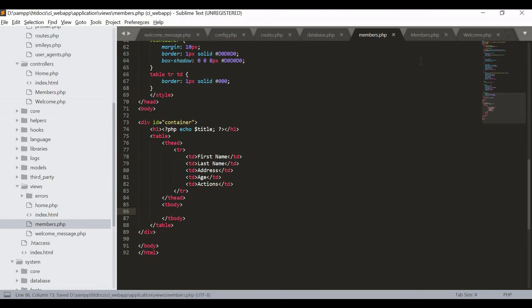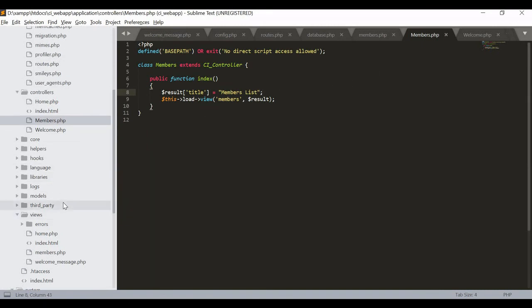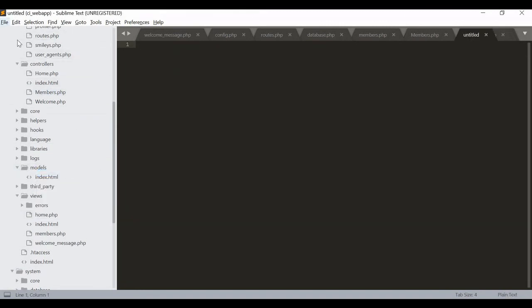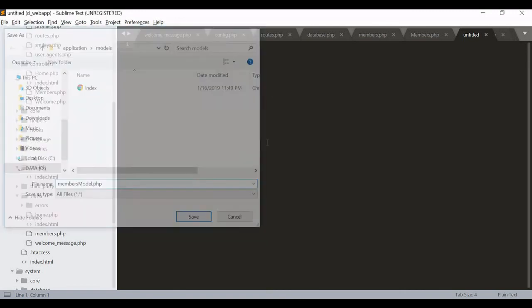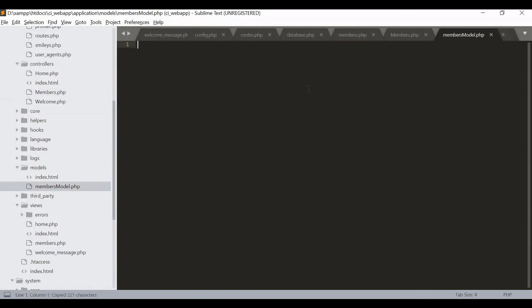But before that, we'll go back to our members controller. Oh no, let's create our model first. So right click, new file, let's say members model.php. So we'll just copy it here.